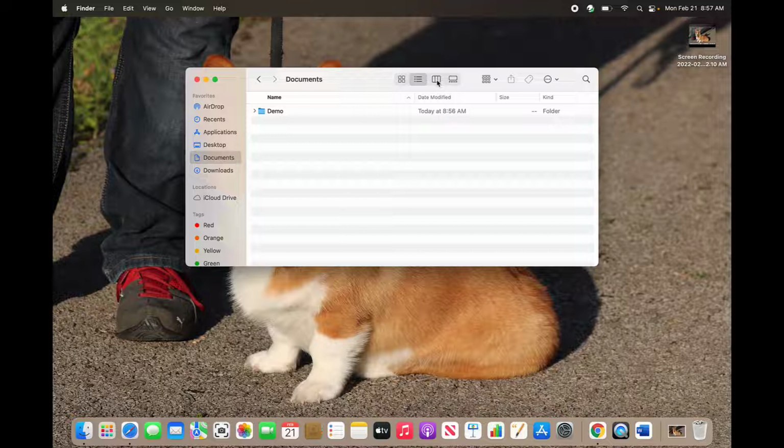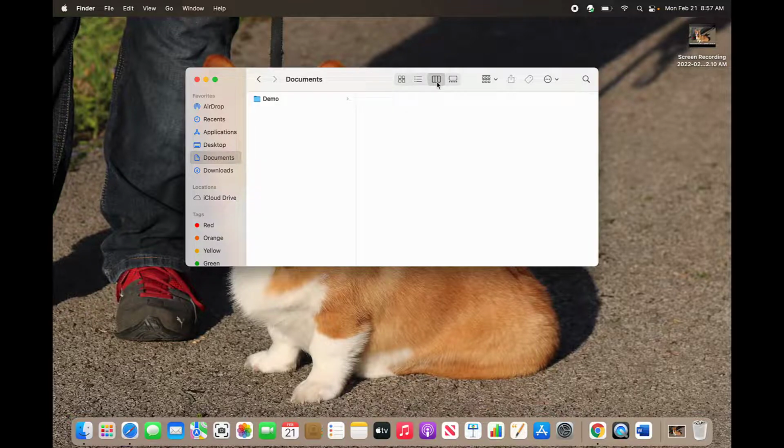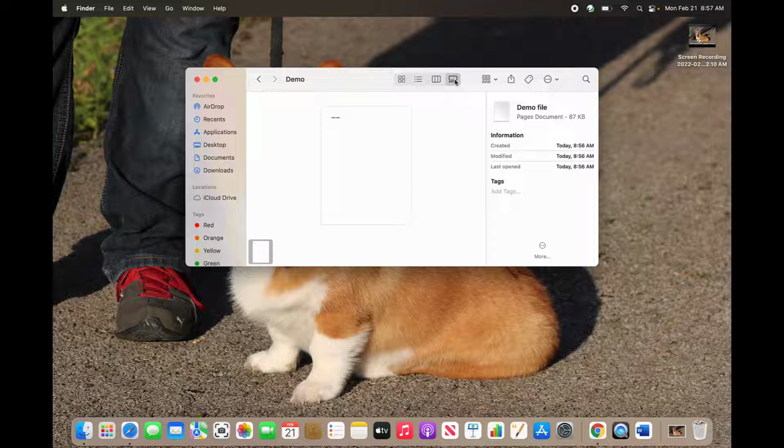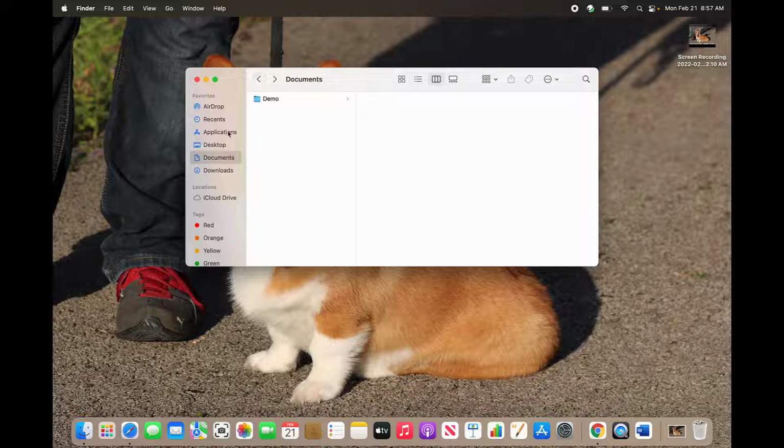If you click on the third option, it will show the folder here, and then you'll see the file that's within that folder, in a 3-column view. Then after that, you can also click this view as well, where you can see a preview of the file, which is very handy if you're going through a bunch of files. And that's how you can view different views.